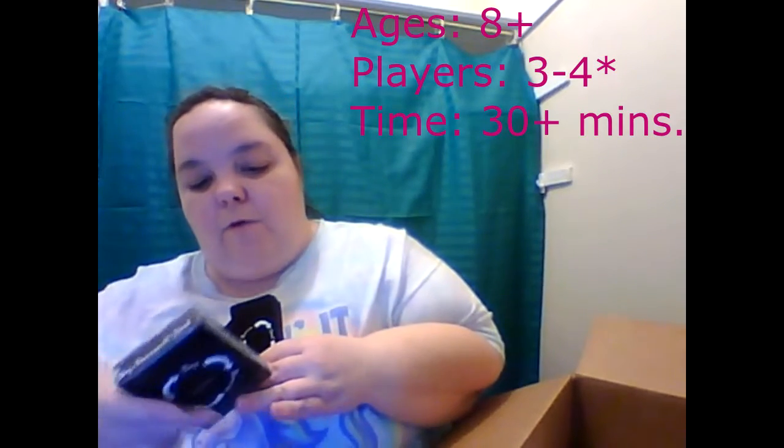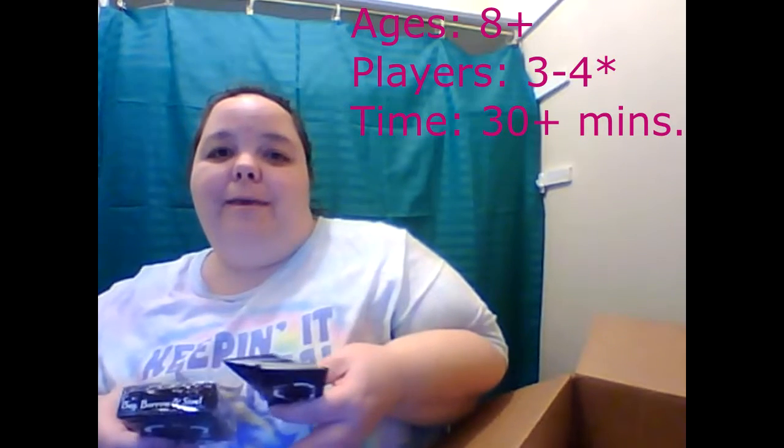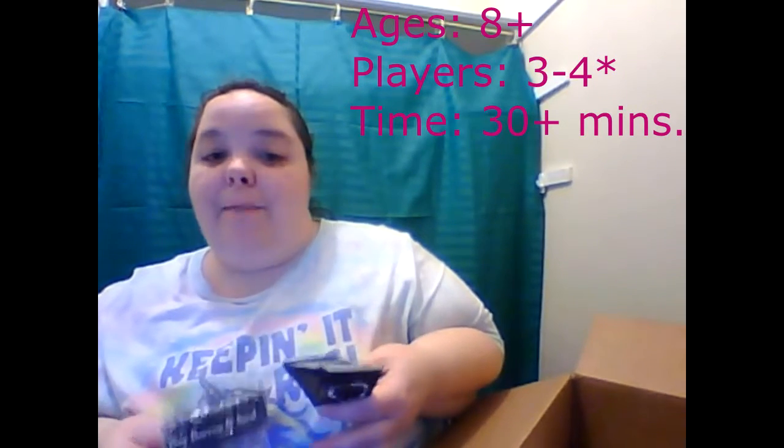So it's really easy to hold because this game you end up with several cards in your hands. The interesting thing about this one is since there is a light and a dark edition, this one is actually rated for about 8 and up. As I said before, your kid may be a little bit better at picking up on games. So I think a younger kid could play this, but 8 is about the age that we're saying is right. This is a 3 to 4 person game.